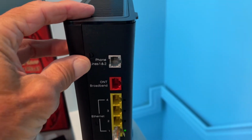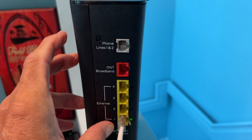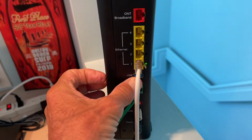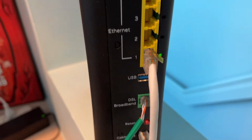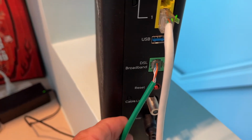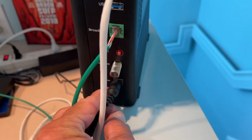We don't have a phone line, so we don't have to worry about this. Broadband, we don't have that. This is all your Ethernet cables. So this is if you were going to hardwire it to other devices, maybe a router, or this goes to my computer, my Mac over here. It's got a USB port. This is interesting because the USB ports, actually, you could take an external hard drive like I have right here, and you could hook it into this USB port and share it on your network, which is cool. This is my DSL broadband, and that's where my internet comes in. It's got a reset button on it. It's also got a cable, coaxial connection, and this is the power source down here.